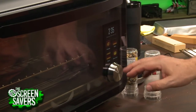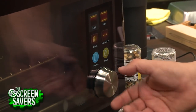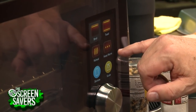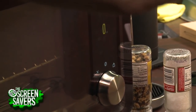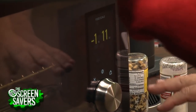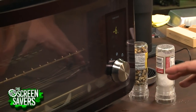Let's see, what else can I show you? You can do slow cooking, you can do roasting and baking. I can go through this menu: broiling, toasting. It does a great job of reheating pizza. You could put it on reheat. There's a keep warm. There's even a scale. Now this is kind of wild. The way that it knows what's in here is it has a camera and it has feet. It knows how much your meat weighs.